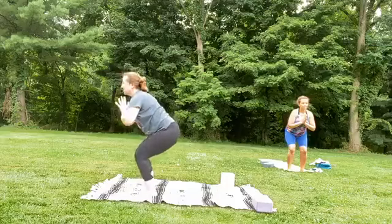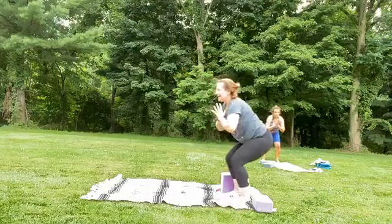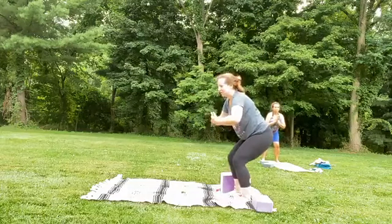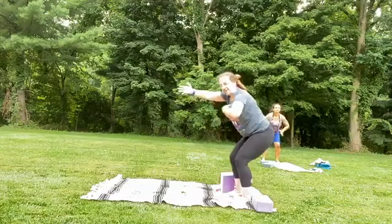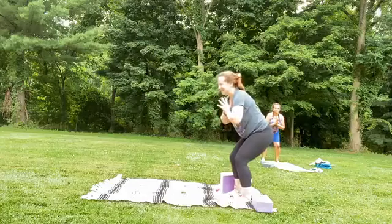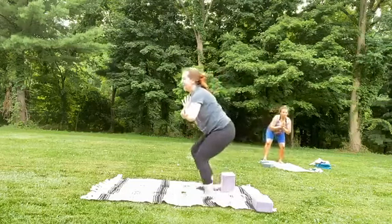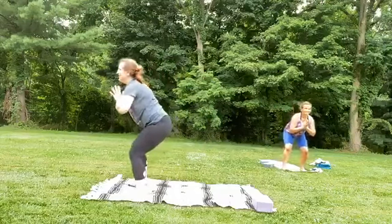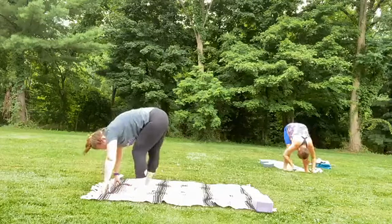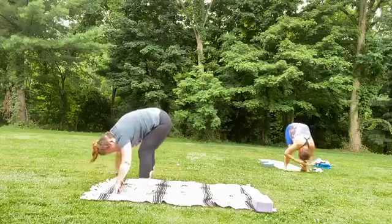Now stay in this lowered position and just start to walk your feet to the back of your mat — find a little fun sass, a little movement right here. At the back of your mat, hold it — we're going to just add some soft pulses. The thing about yoga is we might not be able to get you into a super challenging position that you might find outside, things that trigger you, but what we can do is challenge you in a way physically that might bring up some of those thoughts, some of those intentions. How do we deal with that, especially now? Stay down low. Start to march your feet to the front of your mat. I'm with you — we're doing this together.